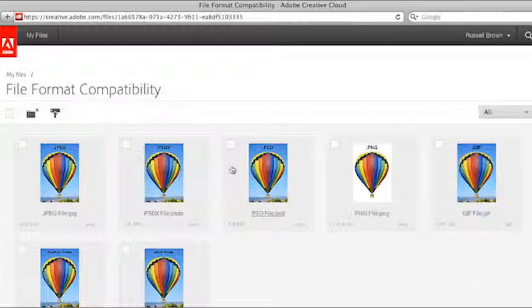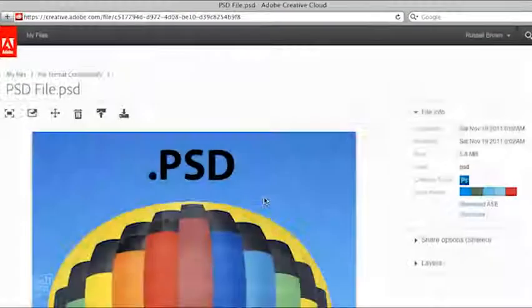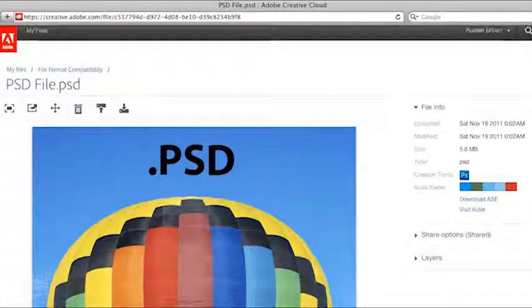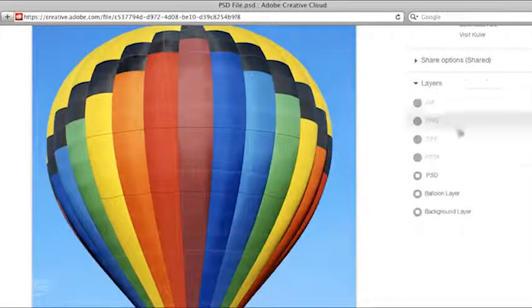Okay, one last thing I'm going to show you. Over here on my computer, I'm going to go ahead and open up my PSD file right over here. The exact same file that I'm viewing over here. I'm going to click on it, and it's going to open up here in my browser. What I want to show you is the great thing about the world of the Creative Cloud is that I can actually see all of the layers that are contained within that Photoshop file.